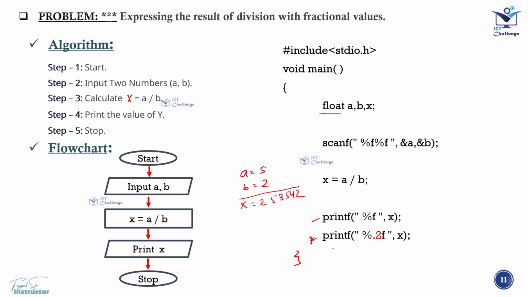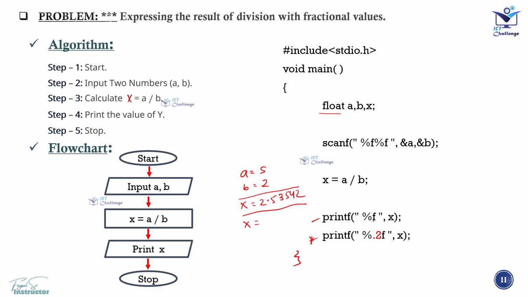But here if I use printf, if I want to keep only 2 digits after this point or fraction, then I have to give some command to my computer that I need only 2 digits after this fraction. Okay, so that's why we use another type of printf here. Like in this program we will get two types of value. One of them is this x is equal to this, and another one is x where we want 2 digits only.